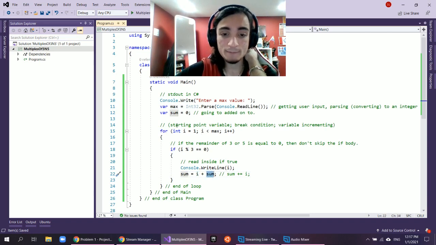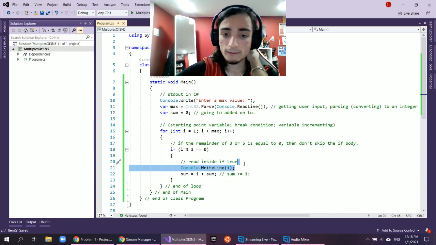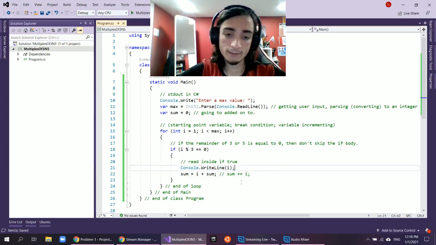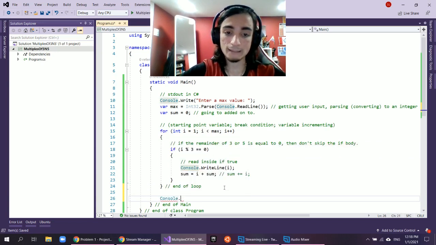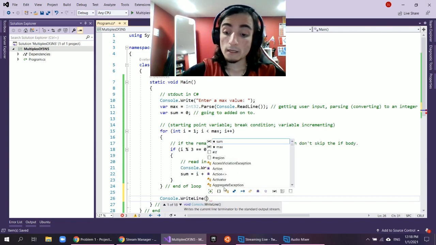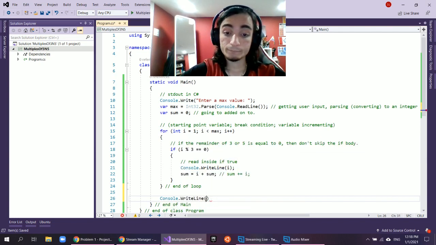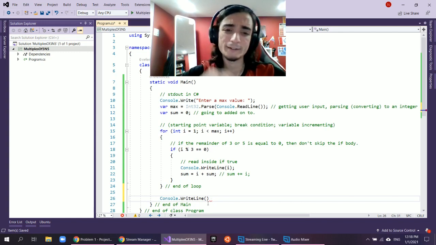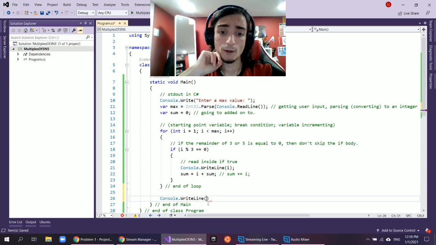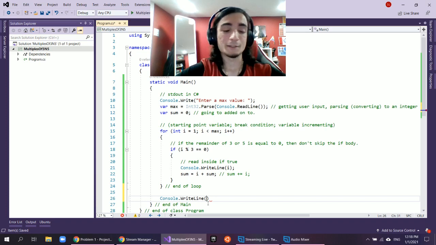I is added onto sum, so instead of printing out I, well, I want it to print out I because I also want to test this afterwards. So after the for loop, as the last thing that we're printing out, oh, I got distracted. So, okay, the last thing that we're printing out here is the sum, duh.